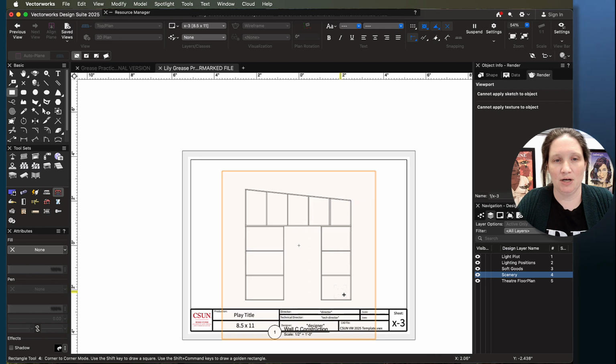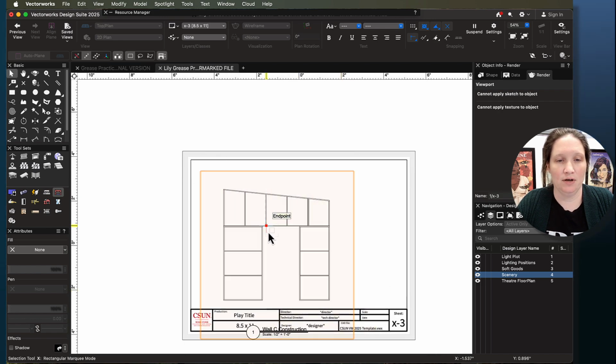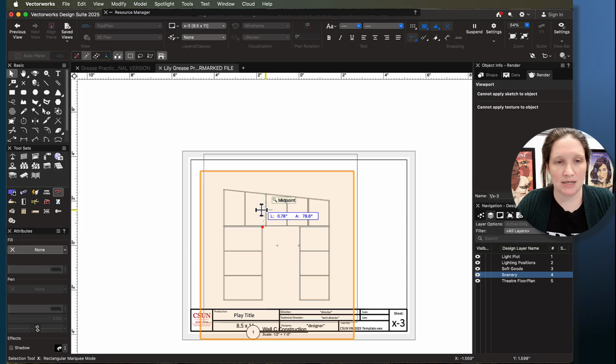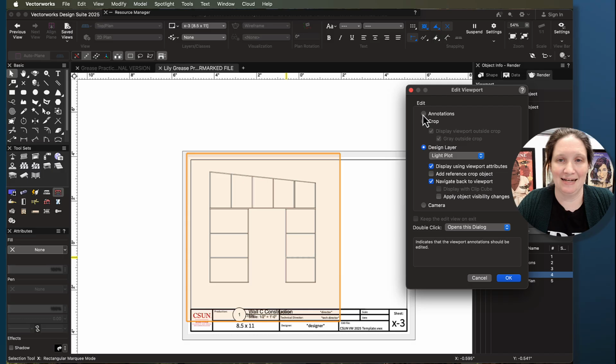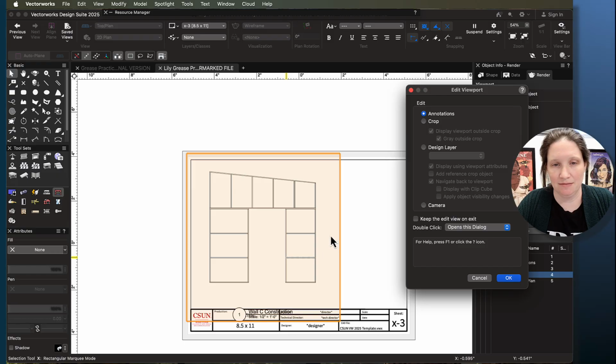And then here we are on our sheet layer. So we are now a viewport, which is like a snapshot, sitting on a piece of paper, which is our sheet layer. I'm going to come in here and I'm going to edit the annotations. I got there by double clicking on the viewport. You actually have to click on a line of this object. You can't just click near it or inside of it. You have to click on a line, usually.